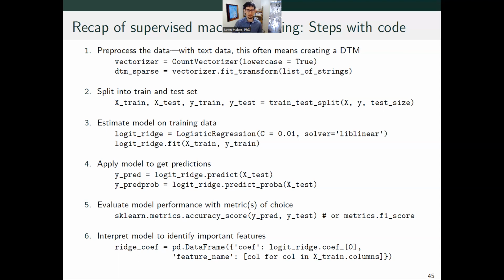You can do this with almost any model. It looks different with different ones. So here you can just get the coefficients from a ridge model. This is L2 regularization, not what we did last time actually, but I think it was in one of the later challenges. And then the feature names are each of the column names, each of the words.